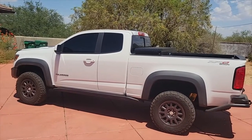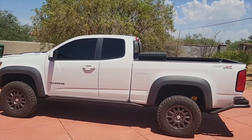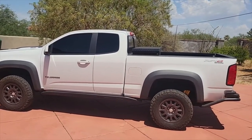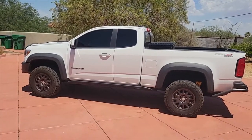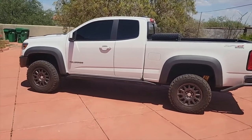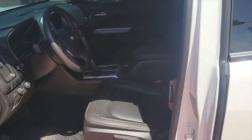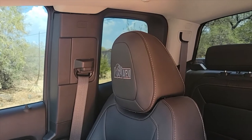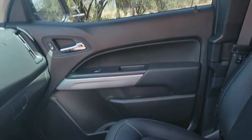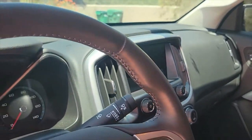Exterior, I think I wouldn't change a thing. I don't have the quad cab because I use my bed a lot, and I just think they don't look as good. So as far as looks, tremendous. I wouldn't change a thing. I love it. Interior. So, give a quick review of the interior. The AEV package gets you, I don't know if that's custom leather or if they just embroider the headrest, but very nice leather. Decent plastic, about the same as my other truck, and it holds up good.